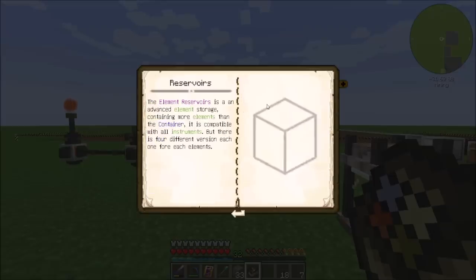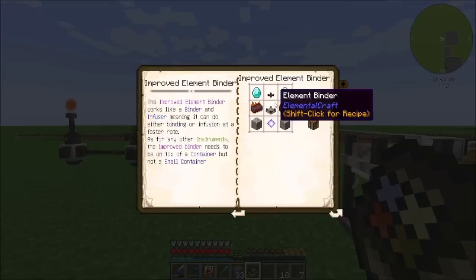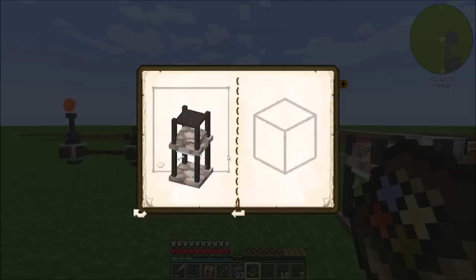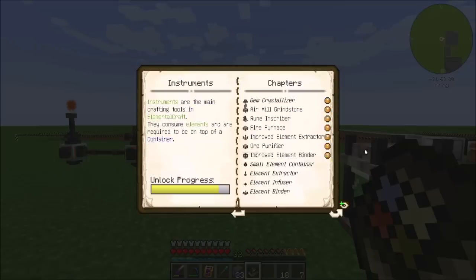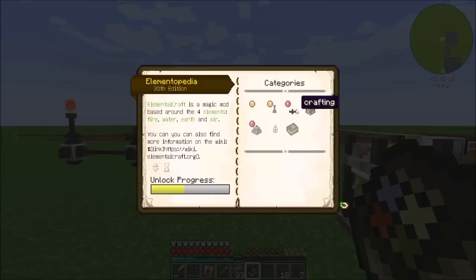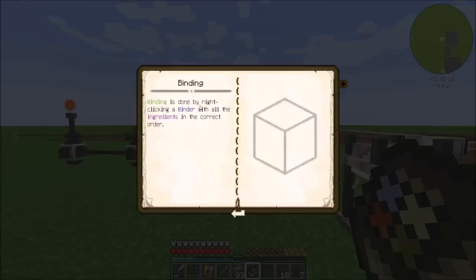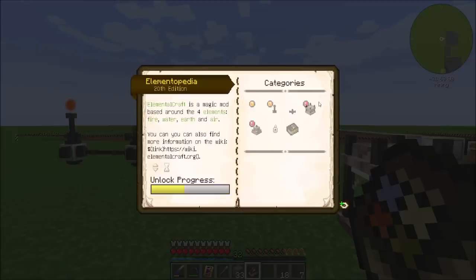Okay. Element reservoirs is an advanced element storage for more elements than the container. It is compatible with all instruments, but there are four different versions for each of the four elements. Okay. And then the improved element binder works like the binder and infuser, meaning it can do either binding or infusion at a faster rate. As for other instruments, it can be on top of a container. Okay. Well, that's cool beans. Oh my, there's lots more things here. Binding is done by right-clicking the binder with all the ingredients in the correct order.